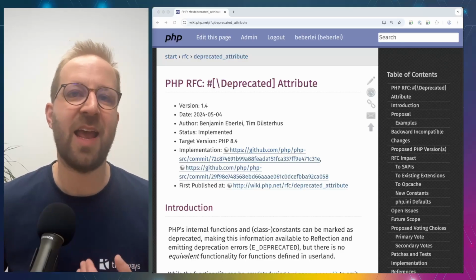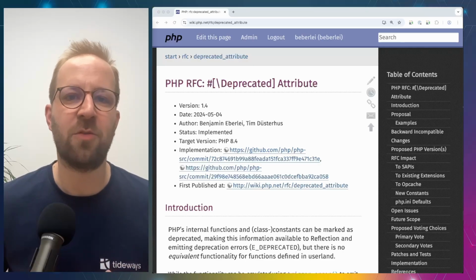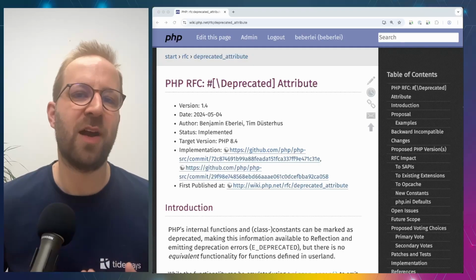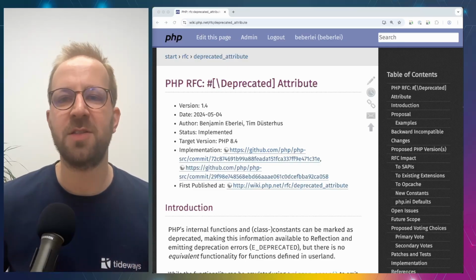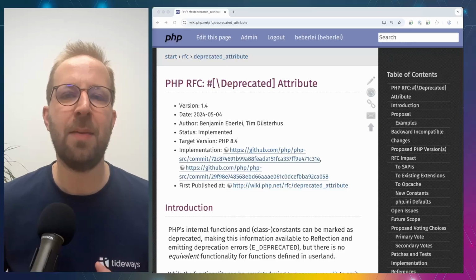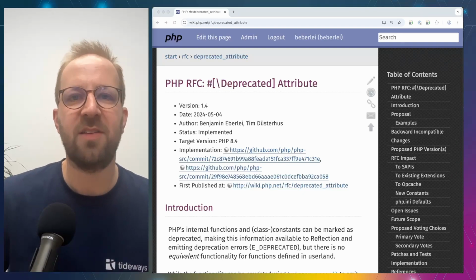But sadly, I hadn't had the time to finish it. Now this is complete, it's in 8.4, and you can put it onto functions and methods, and starting with 8.5 also on constants, and maybe we will also add support for adding it on classes in the next version of PHP.